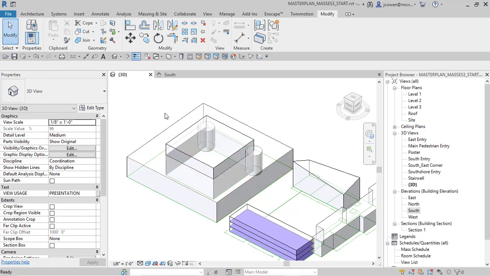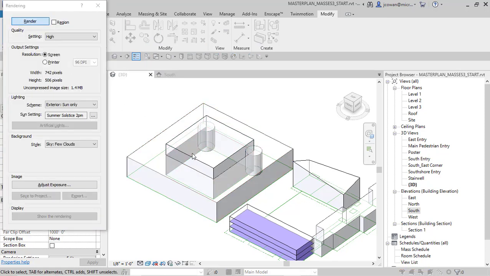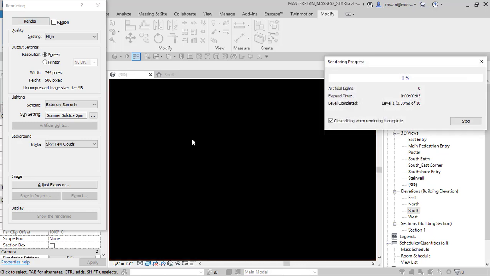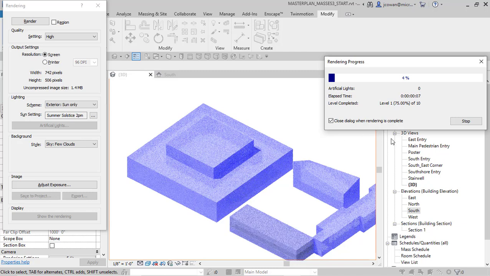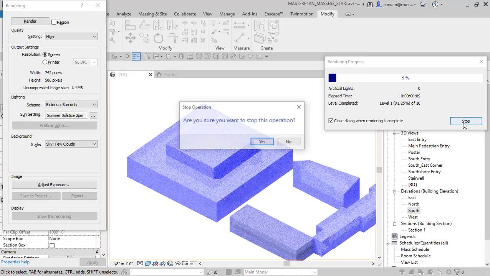I wonder if I render that. I just want to see if I get that whole surface there. No. Stop.